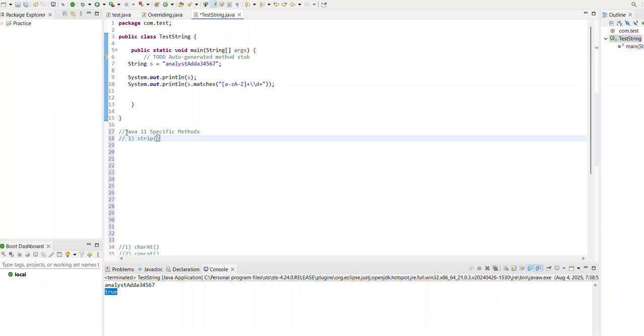But strip removes the starting and the ending white spaces, including Unicode white space. Trim doesn't remove the Unicode white space, but strip does remove the Unicode white space also. So we will check in our program.